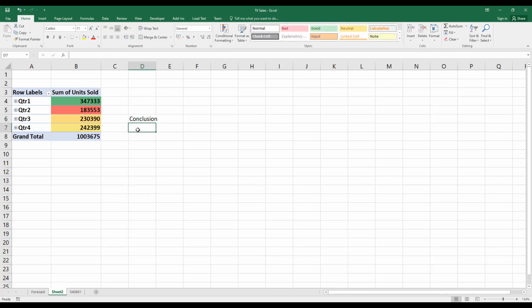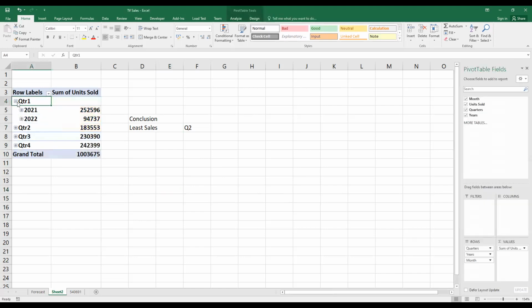Conclusion about the sales, the least sales in Q1. And you have to find out clearly what is the reason beyond that one. However, the remaining data we have not given. So the least sales in Q1, least sales in Q2, not Q1, sorry. The least sales have been given in the Q2 because it is marked as the red. Whereas the highest sales is in Q1, it is marked as the green. That is how we can find out that one. You can see how we can expand the different sales.